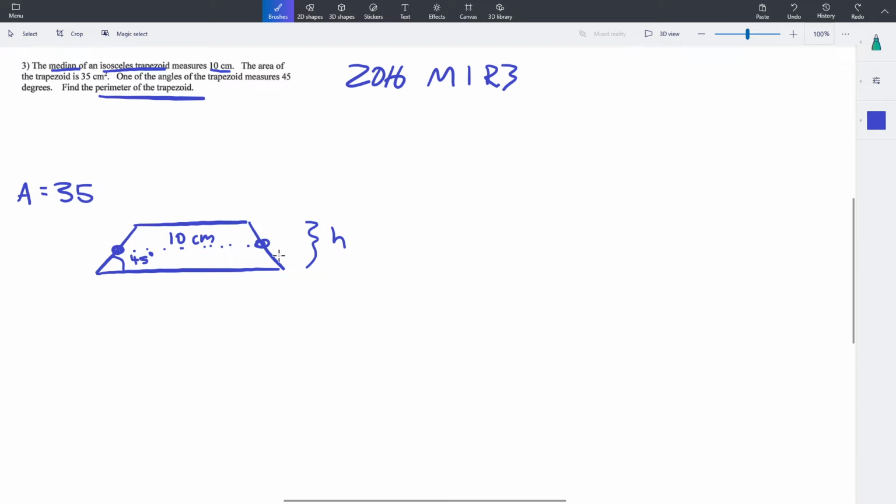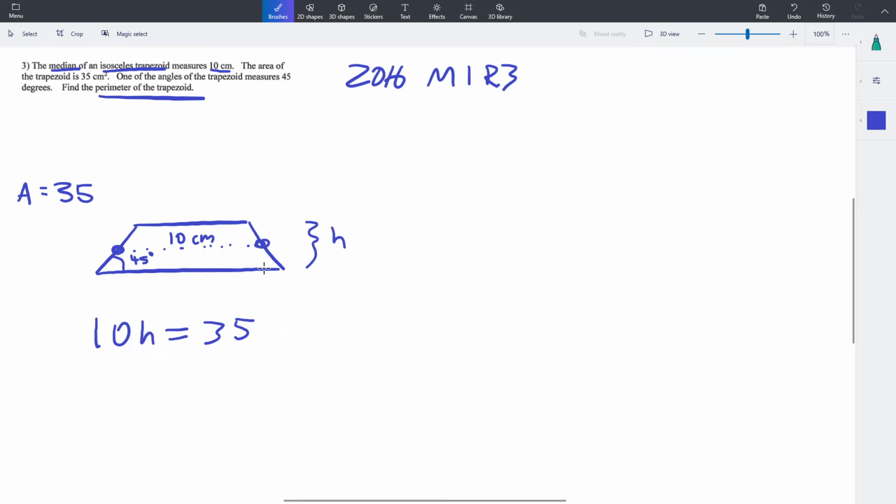Alright. So, let's see. Our first step might be to establish that the area of this trapezoid is 35 centimeters squared, and then put that in an equation using the height and the length. And by the way, when I say length, what I mean is essentially just 10, because the median times the height, the h there, so 10 times h is actually equal to 35, the area.